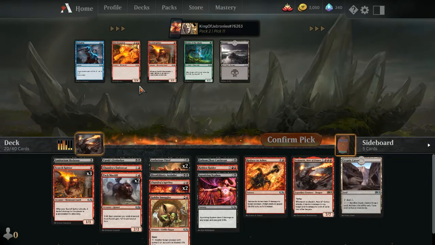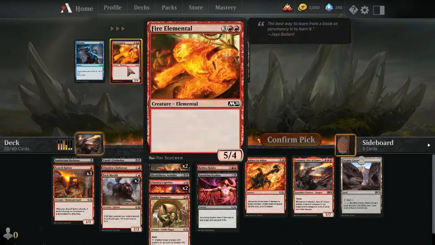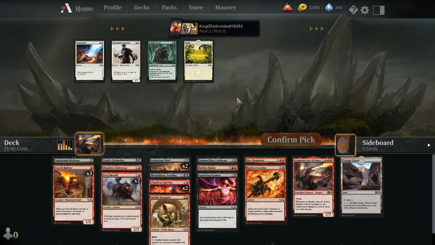Even another Scorch Spitter. I could just take a random Fire Elemental. Like, we have 3 of these already. I mean, only if we pick up more Goblin Smugglers, this can get better. 1-mana 1/1s get blocked pretty easily, so maybe a Fire Elemental can make the cut. But hopefully not.